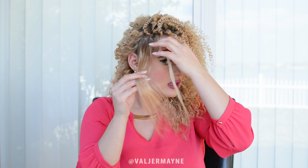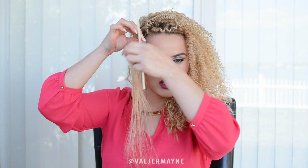Oh, you don't need to make small ones like this on the back. You just want to make little ones in the front. So, like I showed you, from this size to here, like this, you do very tiny ones, and then when you go behind, you take a bigger section and then bigger, bigger, and then you just separate them apart. But in front, I think it's very important that you take small sections so you get the curls that you need, because that's to make it more natural. So just keep going.